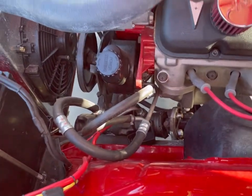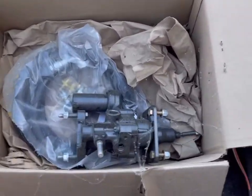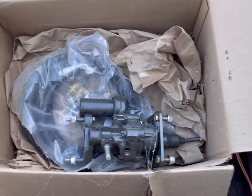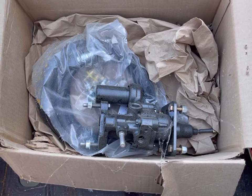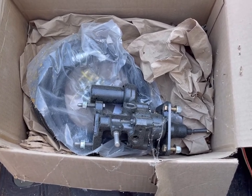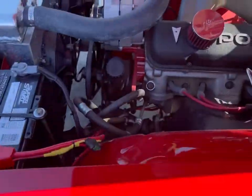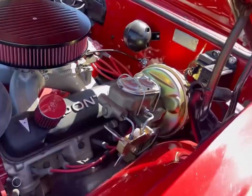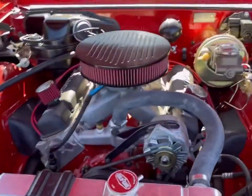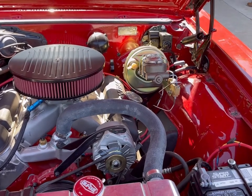Well, it's got power steering. So we're going to utilize this power steering system to make power brakes happen. And you can tell I've had it for a minute because of all the cobwebs, but that's what we're going to do right there. That's a hydraulic brake booster. It's supposed to be a kit that easily goes right into this car and uses the hydraulic power from the power steering pump to power your brakes. And then you don't have to worry about vacuum. I have a feeling this is going to be harder than it looks, but we're going to get it done.